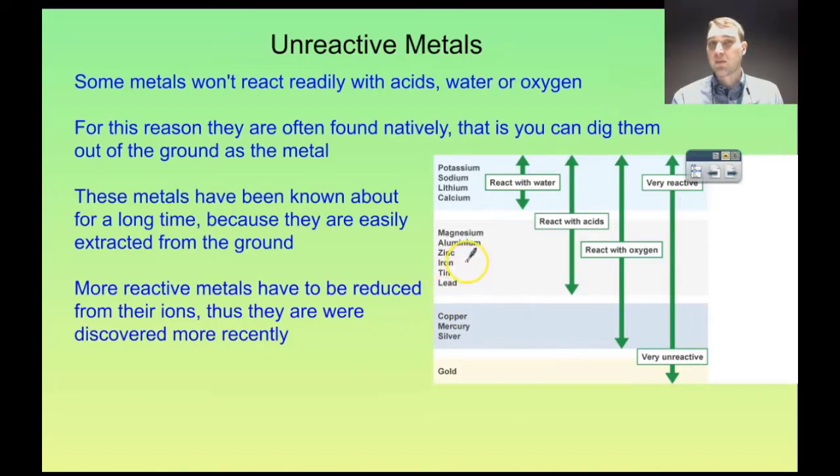For something like iron, reducing its ions is relatively easy to do — it doesn't require much energy. So because of that, we've known about these metals for a long time. But more active metals we haven't known about for as long. Something like aluminium has only been produced in large quantities for about 150 years, and substances like potassium and sodium weren't available as solid lumps until people figured out the chemistry to produce really active metals.